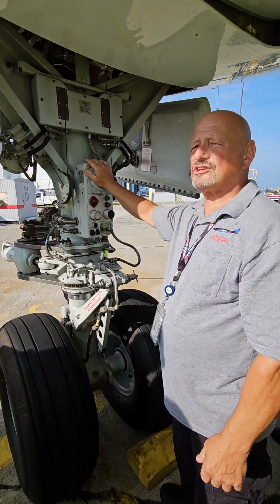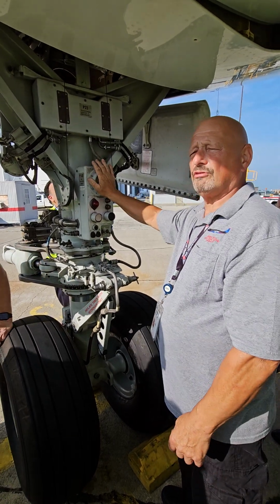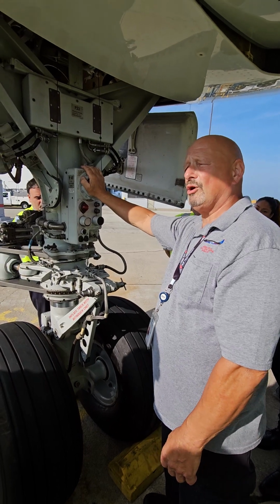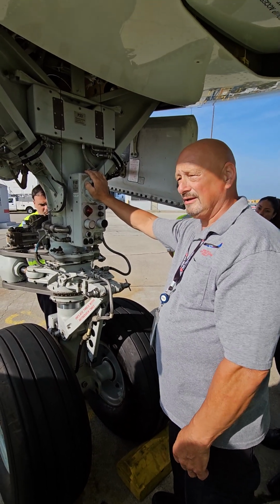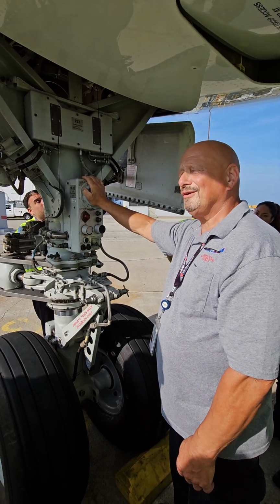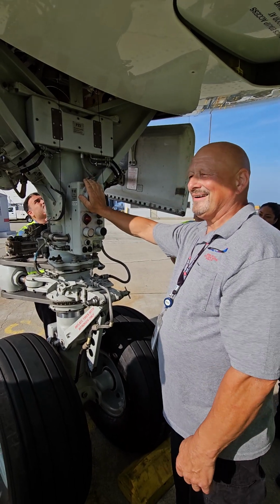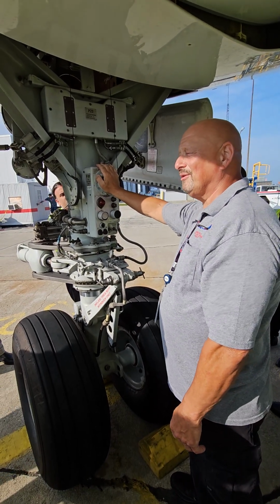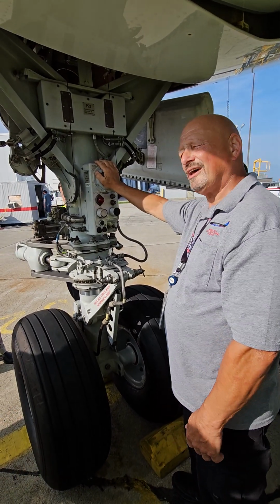If the APU catches on fire, this horn goes off. If you did a shutdown flow and you did it poorly, and the IRSs are still on, but there's no power in the airplane, this horn goes off. All right? So the last few moments that you're in the airplane, if you're securing it, you'll hear this horn and you'll look at each other and go, what the hell is that noise?